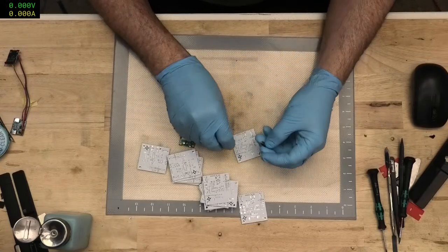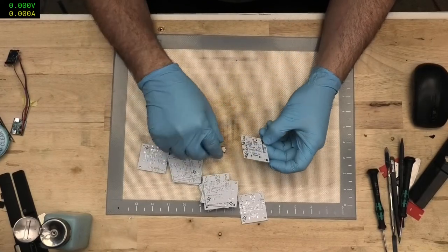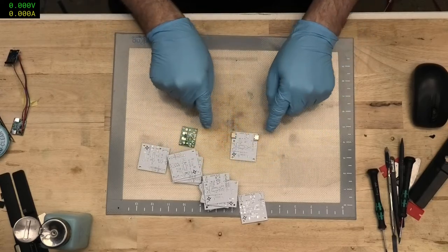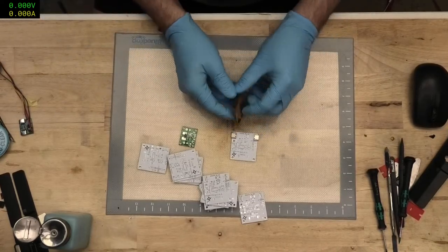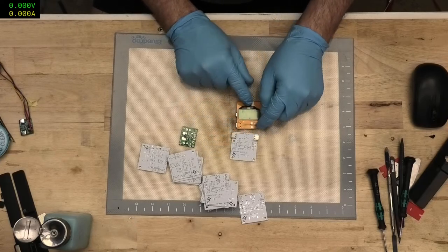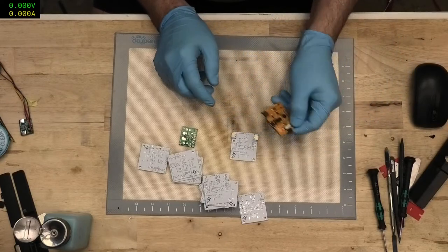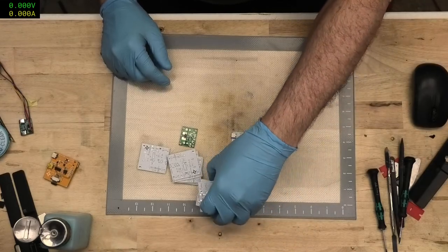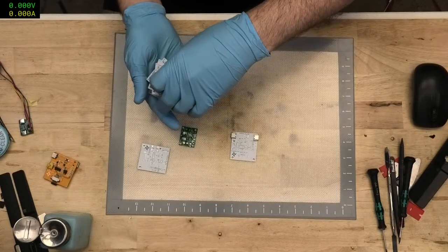The other thing I want to test on this anyway is that with this particular board, I routed things so that the USB-C ports are both on the same side. Whereas with the other ones, I cheated and put one on one side, one on the other, which means you get straight through routing. But this time I went for both on the one side, so we'll see how that works out. I just want to test if my routing there is functional.